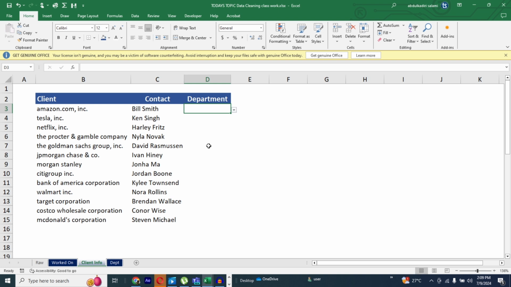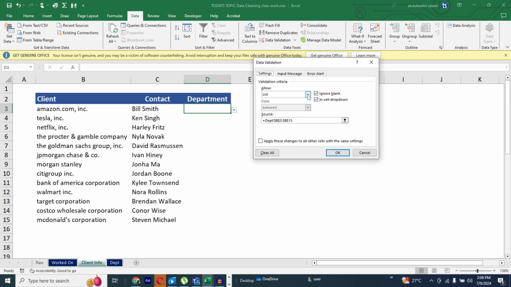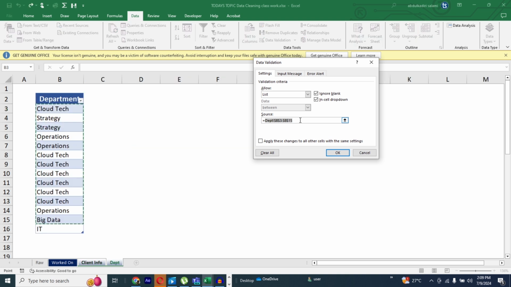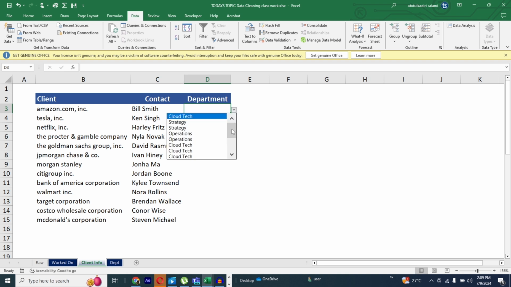Let's select our cell first. Go to Data, click on Data Validation and select List. Now we come to our Source. Instead of selecting the range of cells again, all we need to do is type the name given to the range. Remember, I used Departments, so we have to type Departments. So that's it. You click on OK. Perfect. Now you can come over here and do whatever you want to do. You see, the IT I typed the other time is reflecting.